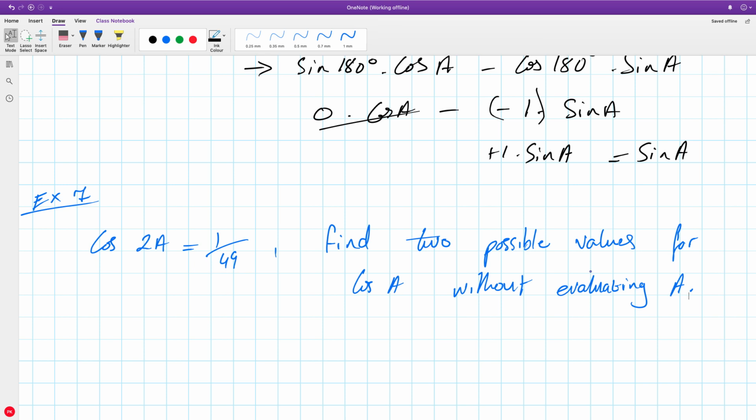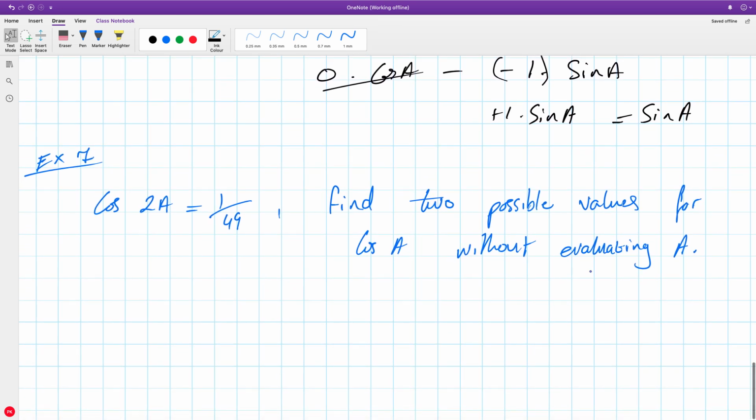So the second thing we did, where we got cos A and then tried to find the likes of sine of A and the cos of A plus B, we're now working backwards. Is that okay? So what is a formula for the cos of 2A? Cos squared A minus sine squared A. We'll stick to those ones and stay away from the tan ones if at all possible. So the cos of 2A is equal to cos squared A minus sine squared A, and I know that's equal to 1 over 49.